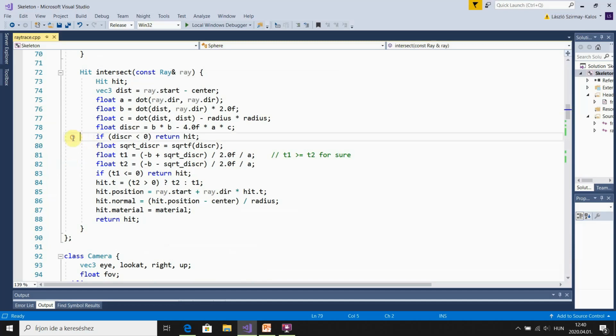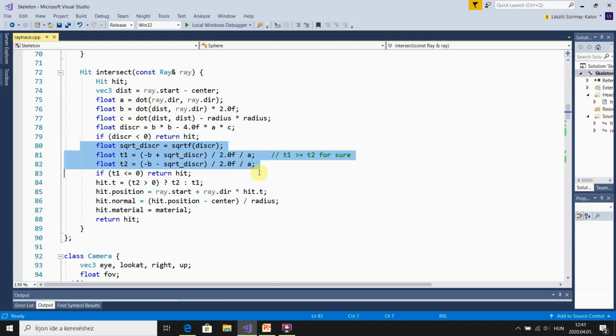It can happen that there is no intersection, which becomes known when we try to solve the second order equation established as inserting the ray equation into the implicit equation of the sphere, and this second order equation has a discriminant that is negative. So in this case there is no real root of that second order equation, which means from a geometric point of view that the ray doesn't intersect the sphere. In this case we return with the hit structure, where in the constructor the ray parameter is initialized to a negative value, indicating that there is no intersection.